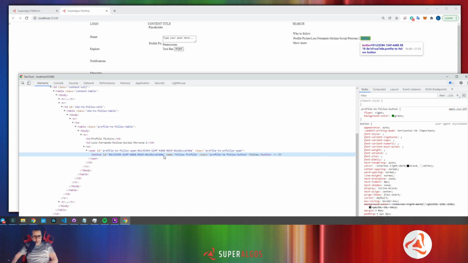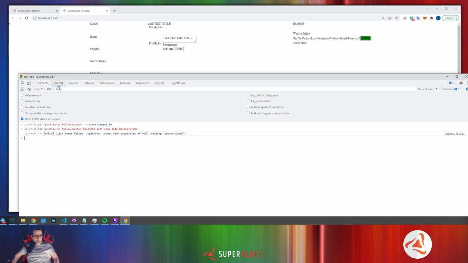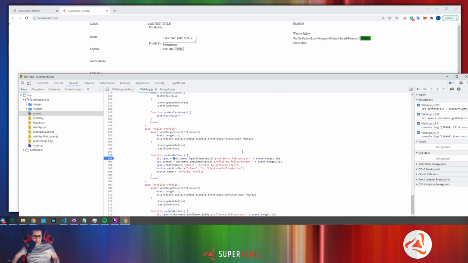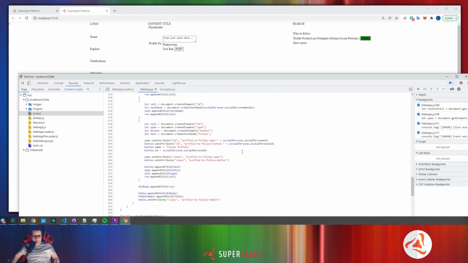The button has as an ID this, but not the other text. Why? When we created the button, we set as an attribute this.